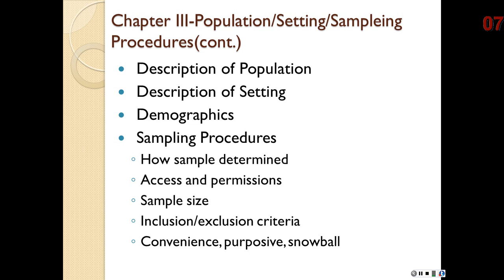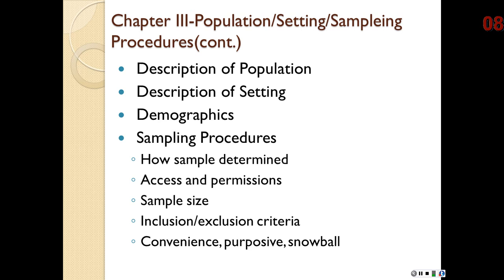So is it going to be convenience, meaning that it's those people that are easy to contact, that it's convenient for you? You're going to invite people and just take those that are willing to volunteer, versus a random sampling. A random sampling is possible with a qualitative study, where you have a huge number of people and then you select a few of those in a random manner. Most of the time we see random sampling not typically done for a qualitative study, but it is possible.